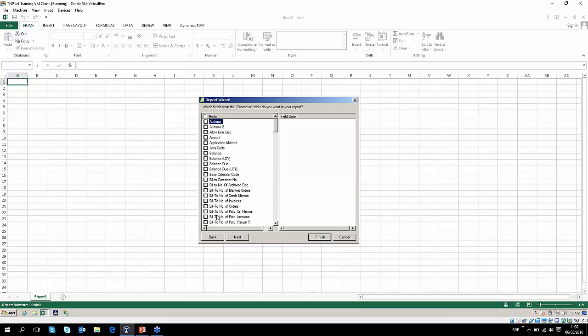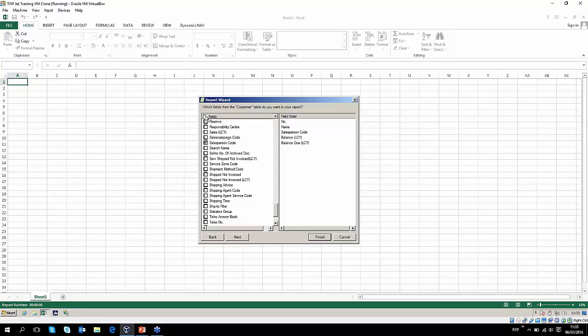Here we've got a list of all the fields that are on the customer table, exactly the same way. So I'm actually going to select number, name, balance, and balance due. I'm also going to bring through the salesperson code. I've selected them in a reasonable order, but you can actually drag them around. If I want the salesperson code to be after the name, all I have to do is drag that around. There we go. So now I've got number, name, salesperson code, balance LCY, balance due LCY.